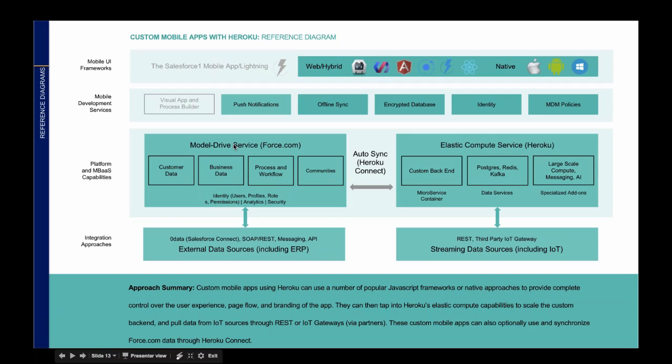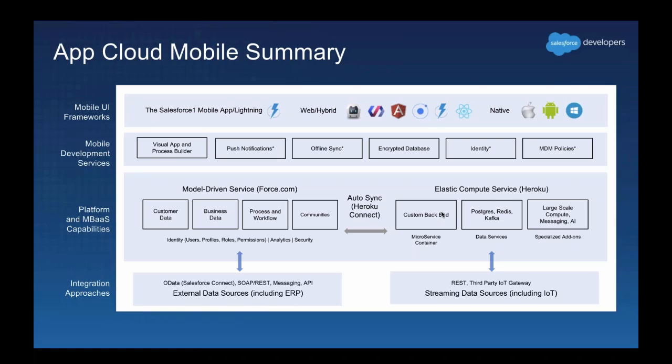Everything is defined model-driven in force.com, so that's the source of truth, if you want, for your data. But for on-demand elastic scalability, we cached the data locally on a Postgres database that we can scale on demand in a completely custom fashion per region or whatever you'd like to do. And that is really kind of the solution that brings all the pieces together. And that was also essentially the summary, reviewing AppCloud Mobile and everything it has to offer.